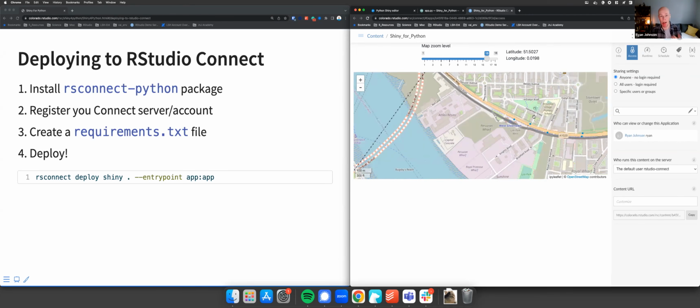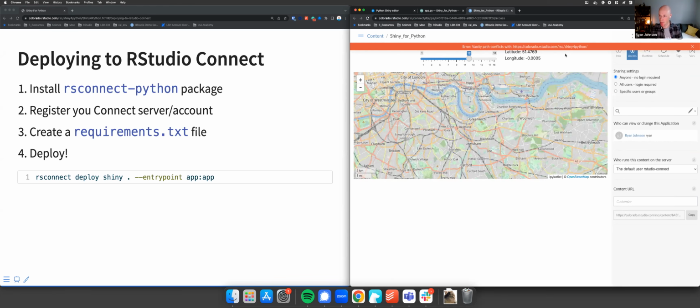All right, but the benefit of RStudio Connect is that you can easily share these applications that you've built. So as a publisher, I have control over access, and I've already made this open to the world. So anyone that has this URL you see at the top here can access it. You can also create customized URLs. So I can say Shiny for Python down here and hit save. Oops, sorry, I have one there. So let's do Shiny_for_Python and hit save.